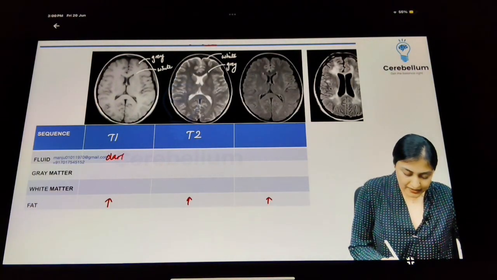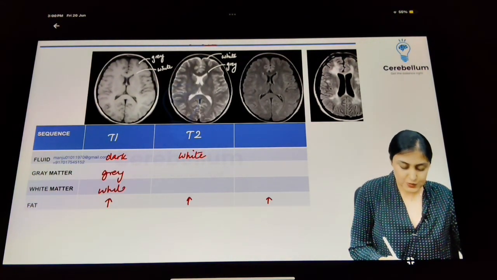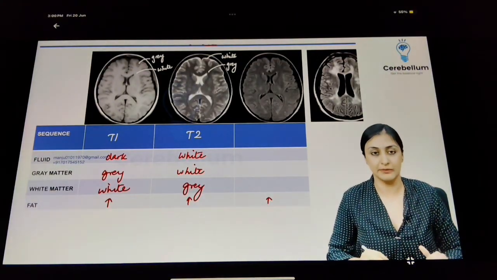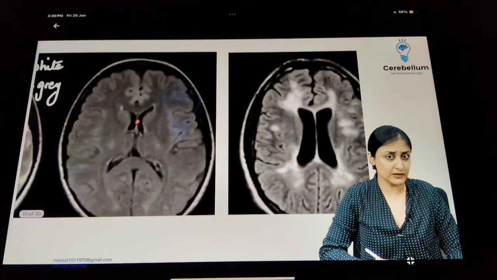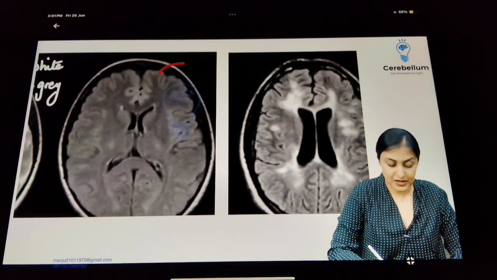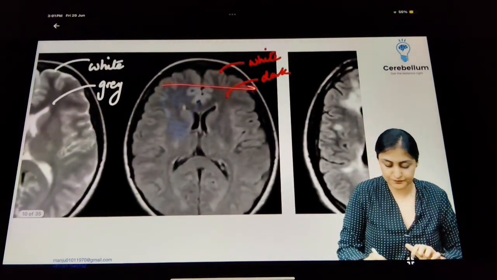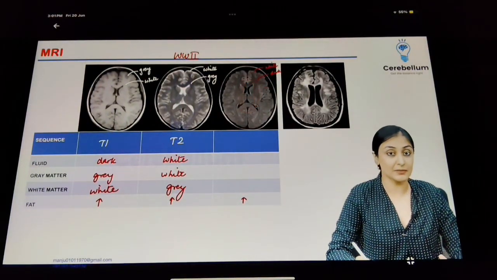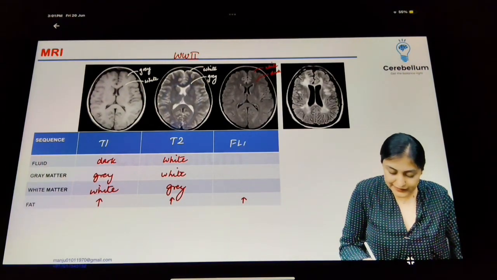On T1, fluid is dark. On T2, fluid is white. World War II. Gray matter is gray and white matter is white on T1. Without thinking, I just make this opposite for T2. So far so good. Now look at the third image here. On the third image, can you appreciate that the water, the CSF, is dark? Meaning, is it T1 or is it something else? Let's confirm with the gray matter, white matter. Here you can now appreciate that the gray matter is actually whiter and the white matter is actually darker. So this reminds me of T2. So this is T2 where I have suppressed CSF. Such a sequence, where the fluid is dark but gray matter, white matter resembles your T2 weighted sequence, is what is a FLAIR sequence.